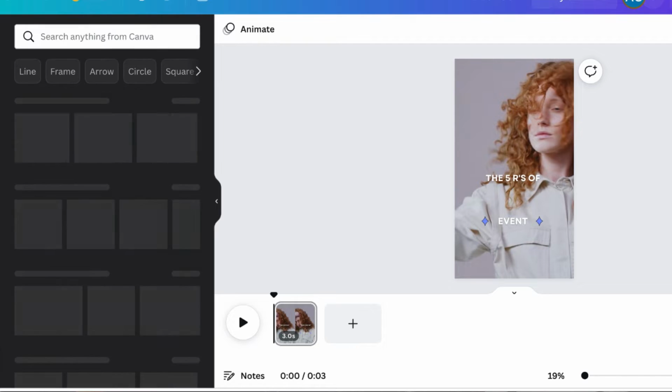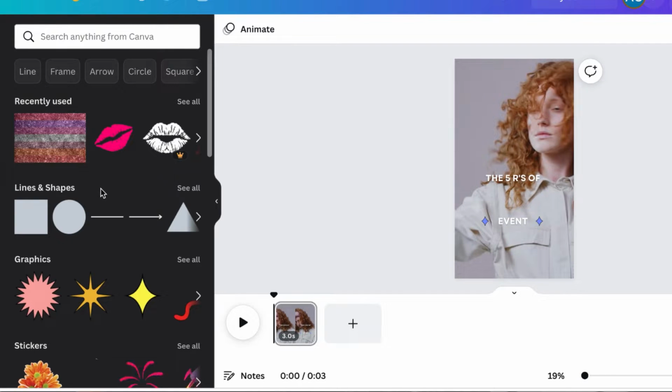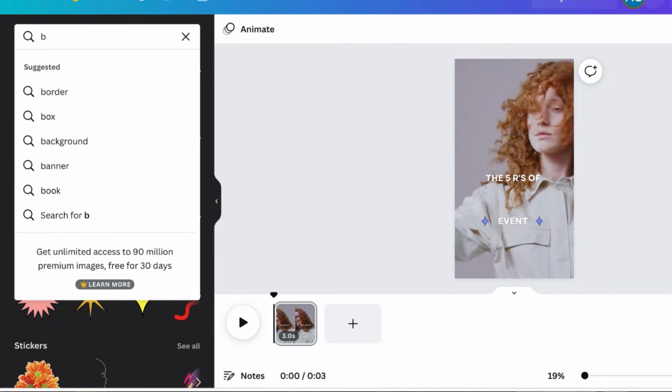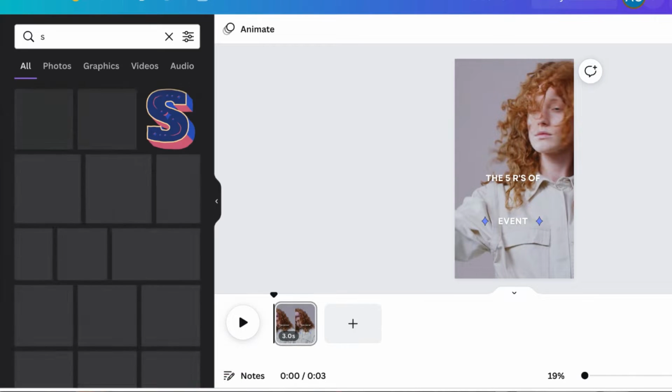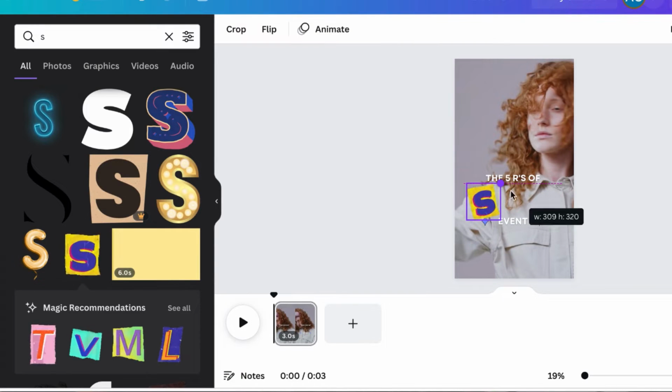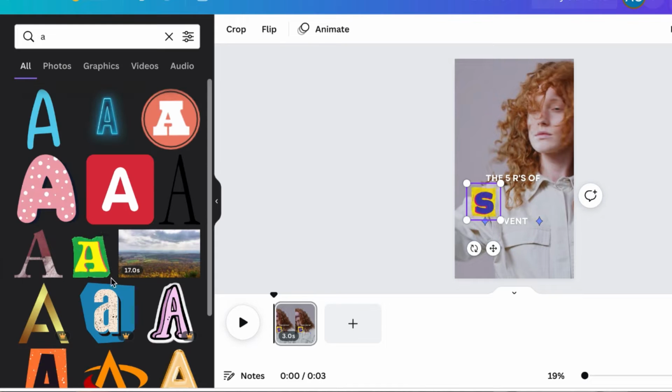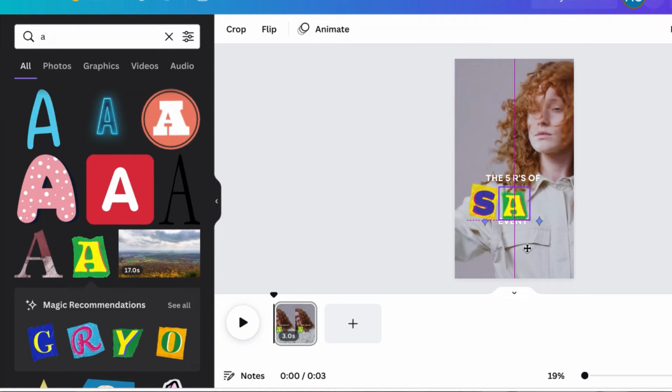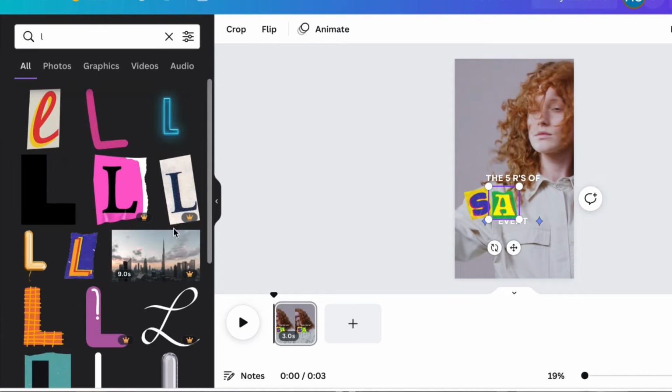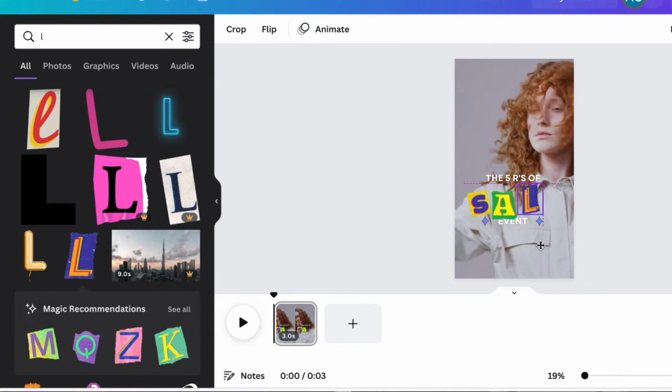Okay, so now I'm going to change out the graphics that you're seeing. I liked what it showed me, but I want to make it my own. So I'm going to go in with my 5 R's of salon business. I am going to individually type out. This is going to be a little bit more time consuming. I'm going to speed this up for you so it doesn't bore you. I don't want to take up your time.